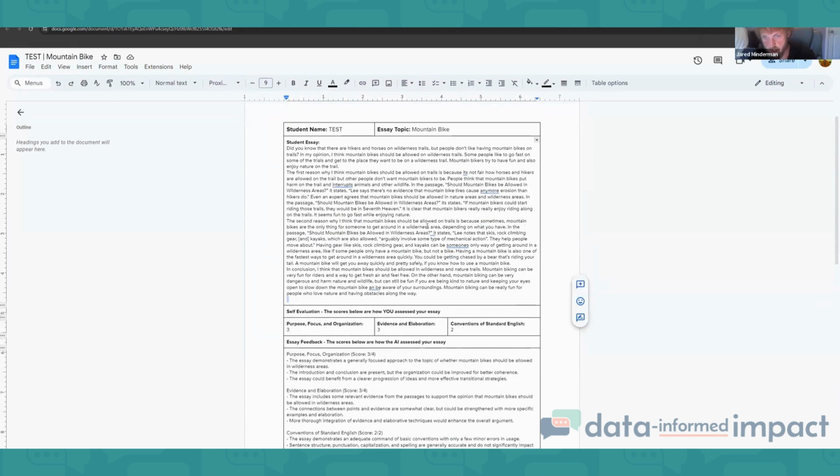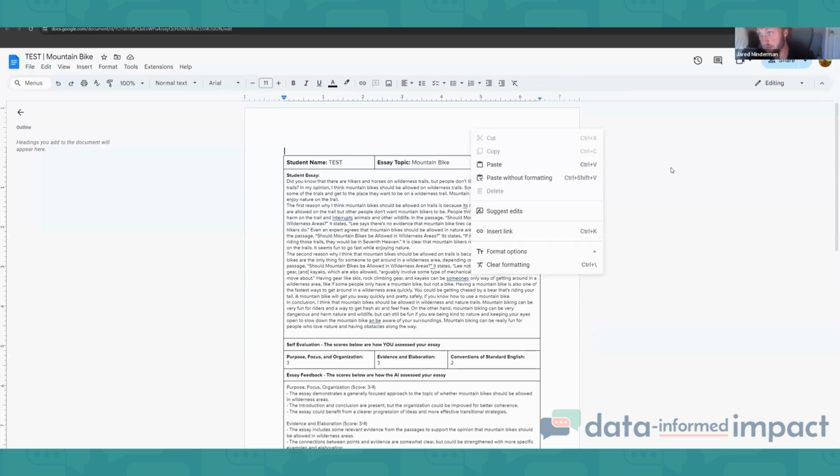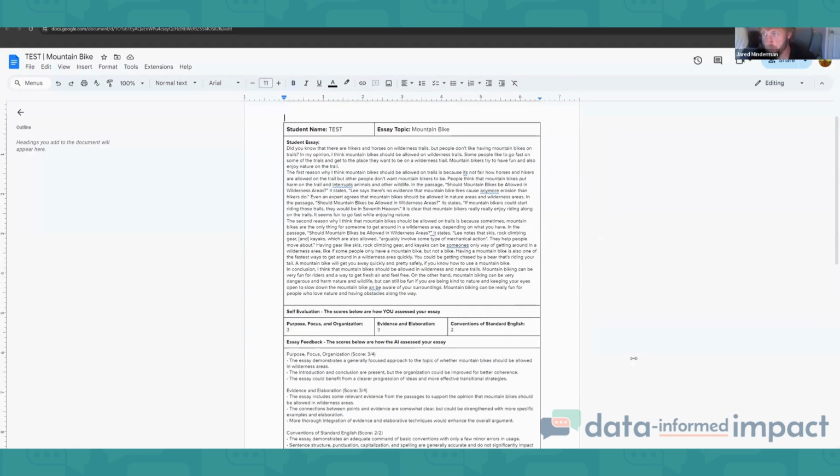But with the templates, you get to customize what it looks like. I am not a creative person, so my templates are very boring, but you could make them really pretty, I imagine. This is what a student would receive in their email. Some teachers said their students are not going to check their email, so I send the feedback to the teachers and the teacher prints them off. Then that would be the way that they conference with their students, right? You conference with your student, you get your feedback, and we talk then.